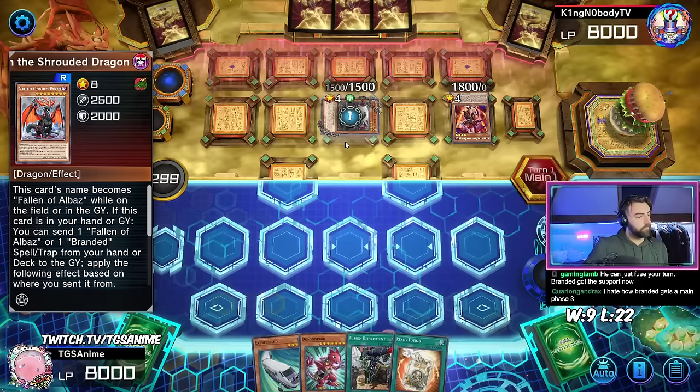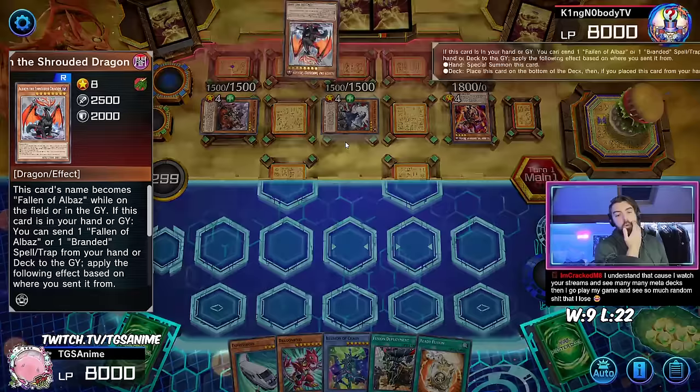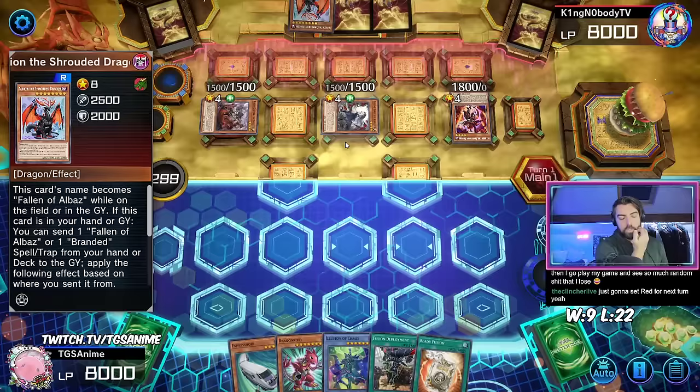You can just fuse during your turn. Branded got the support now. There we go, got one draw. Decent draw as well. So all I'm looking for here is for them not to summon Mirror Jade and for me to draw a fusion card. I can actually make a play with that.